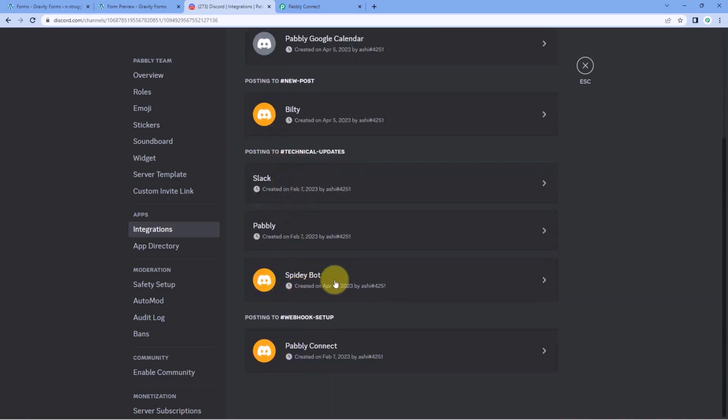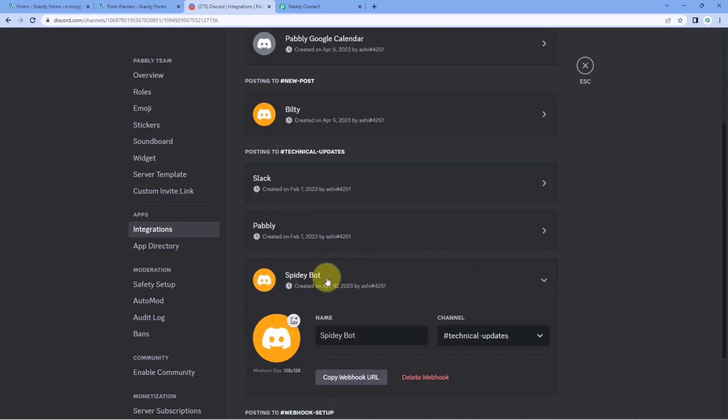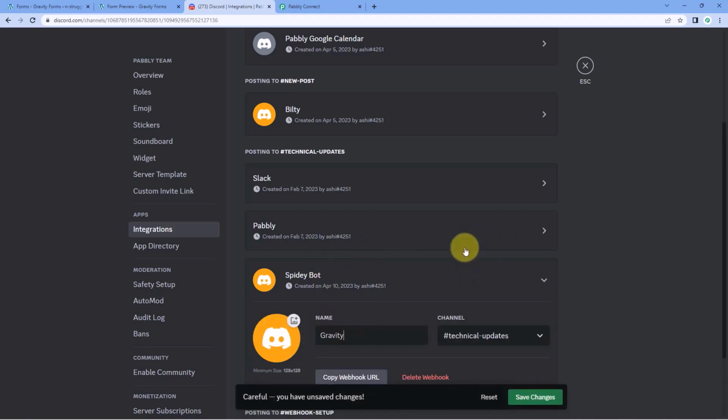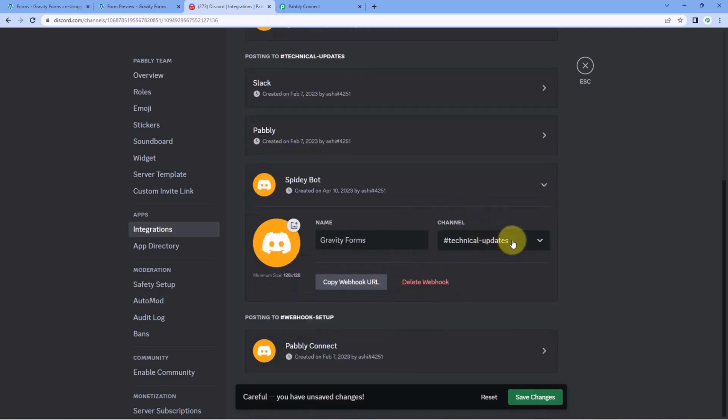And then here you can see a new webhook URL has been introduced. Just click on it. You can change the name of the webhook URL. For example, I would like to name it Gravity Forms. After this, we have to select the channel on our Discord server on which we want to send the message. In this dropdown, you can see a list of all the channels which we have created on our Discord server. So here guys, I have a channel named contact request. On this particular channel, I want to share the form submission responses from Gravity Forms. So we have selected that channel over here.